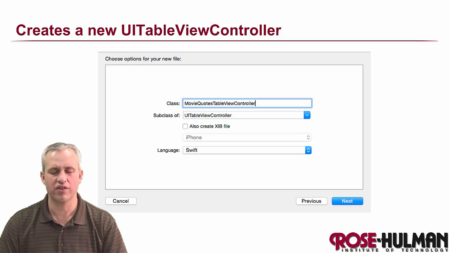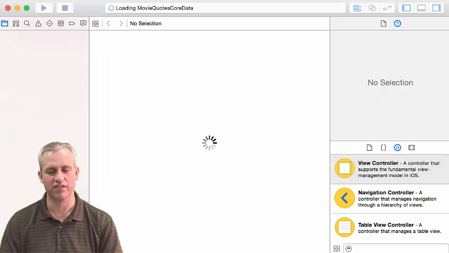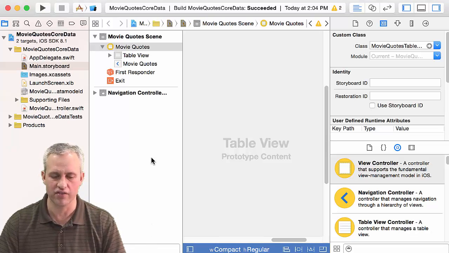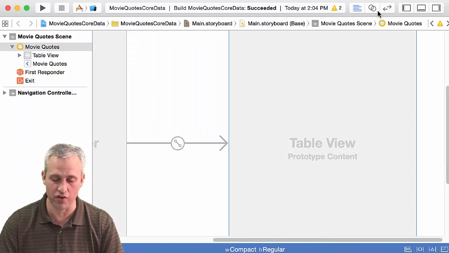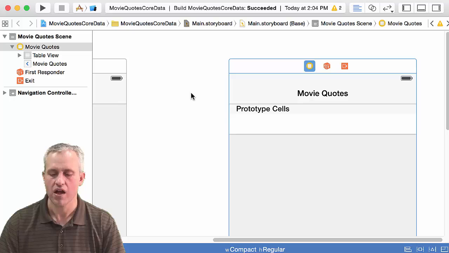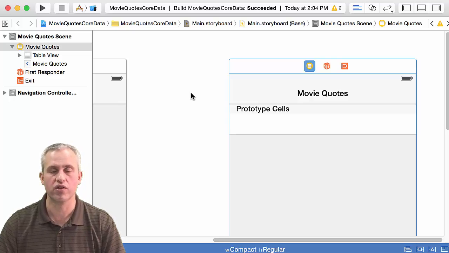To be honest, Xcode used to be really stable, and I feel like it's getting a little less stable as the years progress, because you can see there, once I closed it and reopened it, it's back. So I'm not sure what that bug was all about. But it was annoying me, so I knew how to fix it. All right, so we've got movie quotes, the table view controller, great.